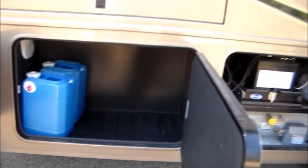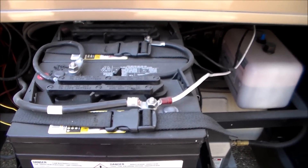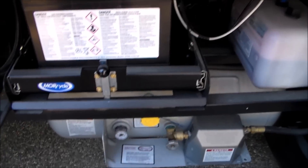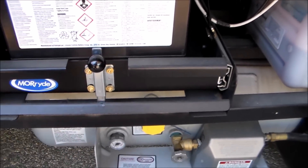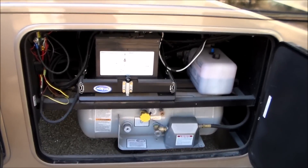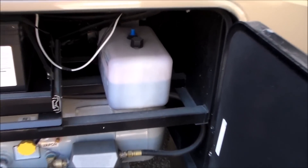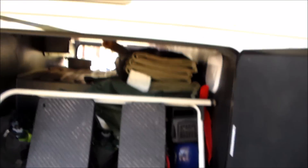Here's your battery and LP compartment. I upgraded to two 6-volt batteries — very easy to do, though they're a little heavier. I had to pop the rivets and put flush-headed bolts on to give enough room for the 6-volts. Highly recommend going to Costco for 6-volt batteries, or if you have the cash, do the Trojans. And there's where you put hydraulic fluid in for your levelers when you run a little bit low. Then there's the LP tank, and the compartments on the other side with the pass-throughs.